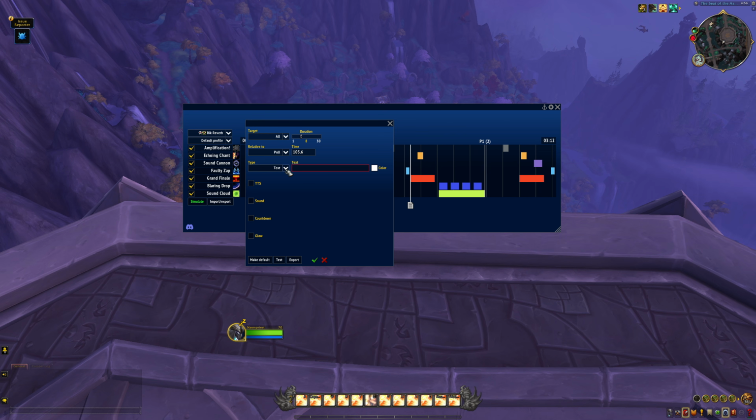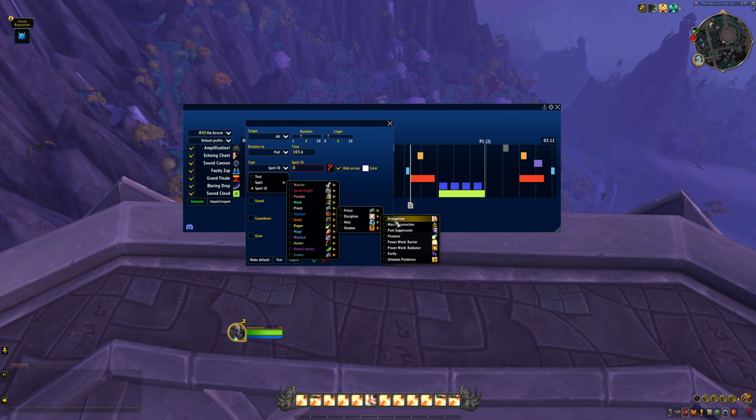Then there is the reminder type. There are two types of reminders you can make. It's either a text reminder or a spell reminder. For a text reminder, you can put anything in this text field right here, like jump in the air. And this is what will show on your screen during the fight. Then there are spell reminders. You can set spell reminders either by manually inputting the spell ID, or you can select it from this dropdown right here.